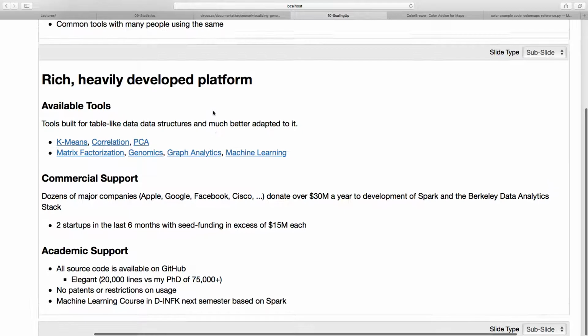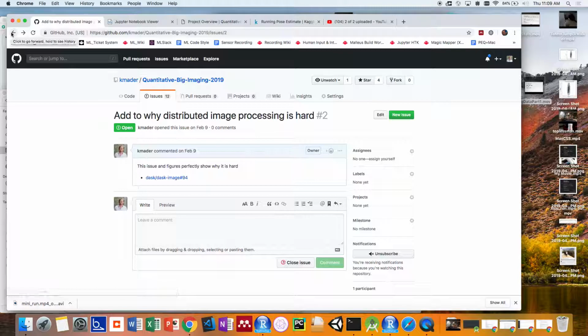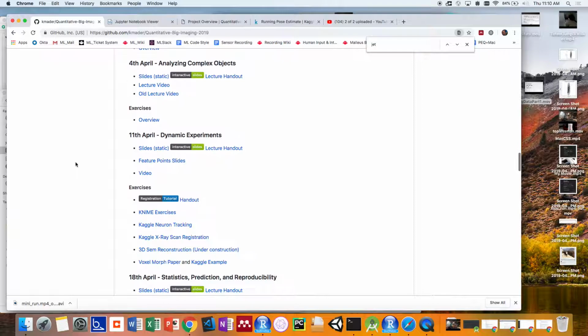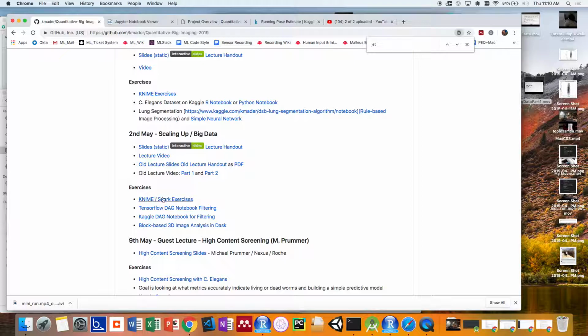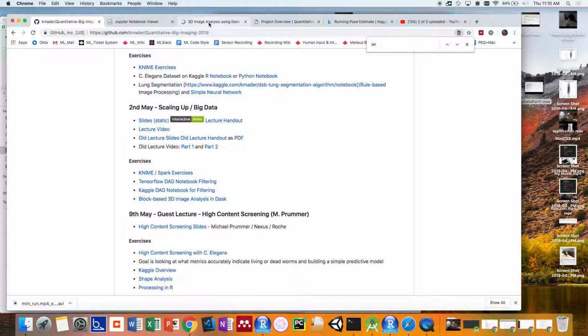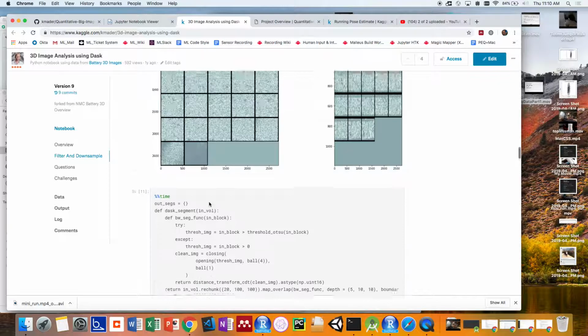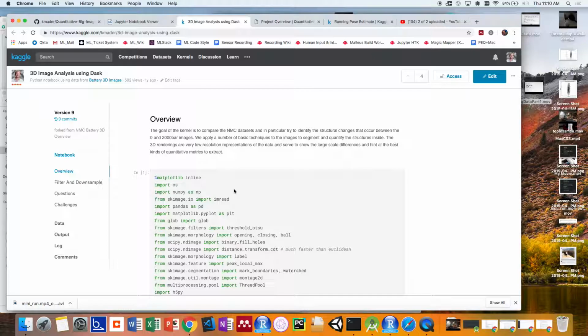And then I think there were a few examples for how to run more complicated tasks. So there were examples of how to do 3D image analysis in Dask, where you're able to take large 3D images. This actually came from one of the groups in ETET, run by Vanessa Woods, where they published all of their data and it tries to reproduce some of their analyses. They did their analysis on the cluster here using MATLAB, and we do the analysis on Kaggle using Python, but the results we get are very similar.